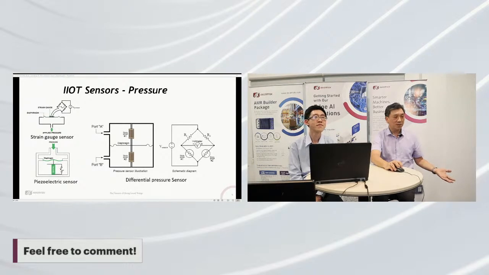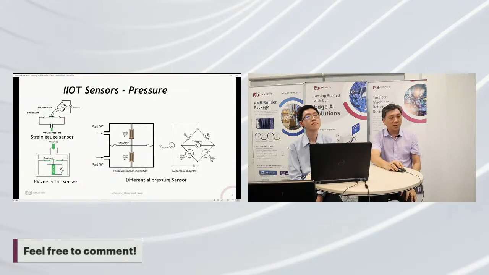So that's why understanding the concept behind it, you can apply it, and choosing the sensor becomes more and more easier. In the center there is a differential pressure sensor, which is very largely used in waterworks, in the water pipeline. When you create a pressure difference, you can also measure the flow of the water or liquid inside. Differential pressure is very commonly used in the industry.